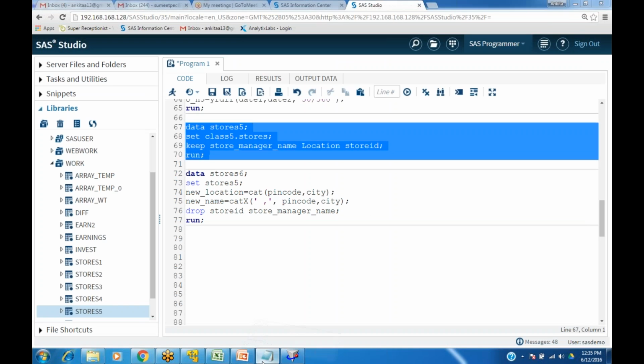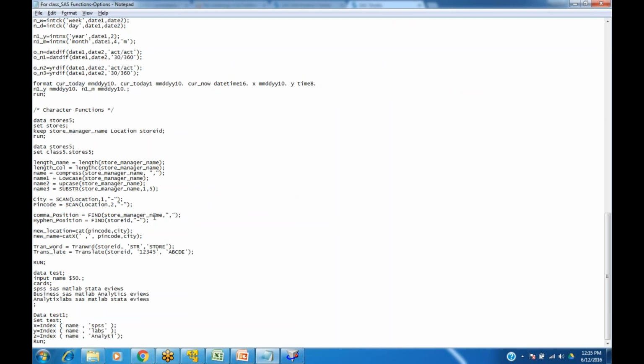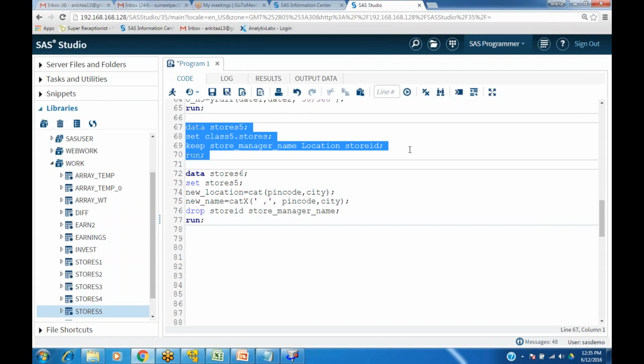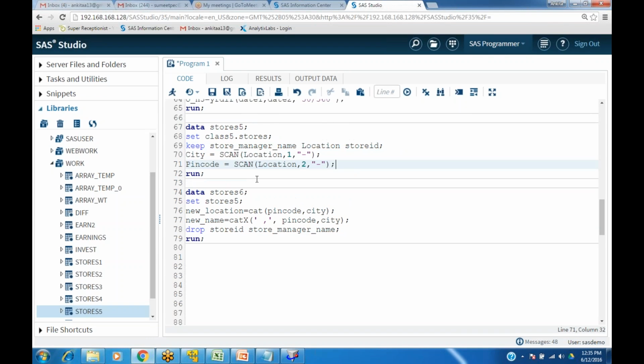Oh, okay. Sorry. One second. The reason why this is not working is because I don't have these variables anymore with me. Sorry people, just give me one second.